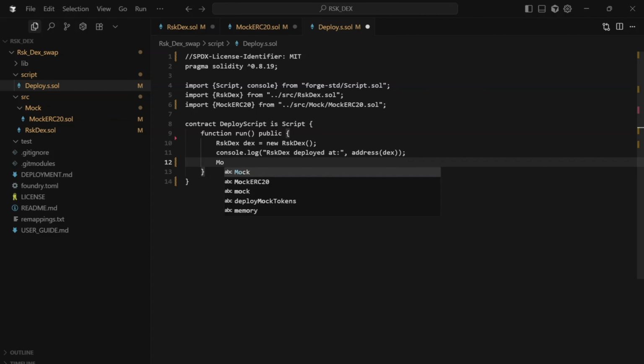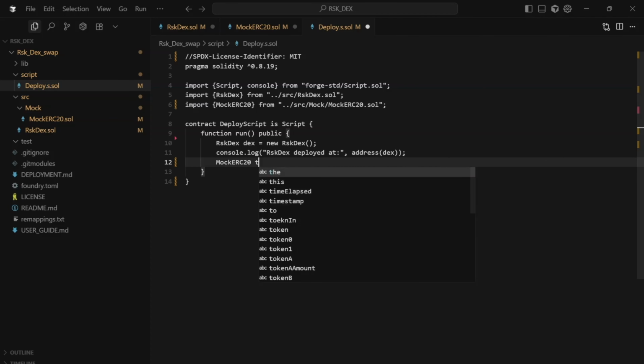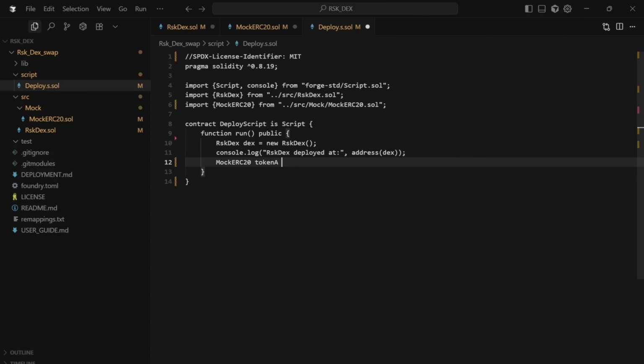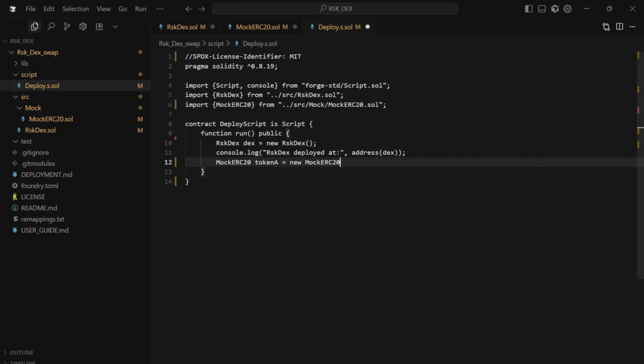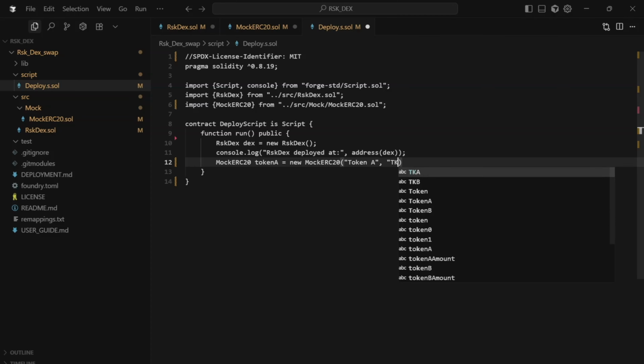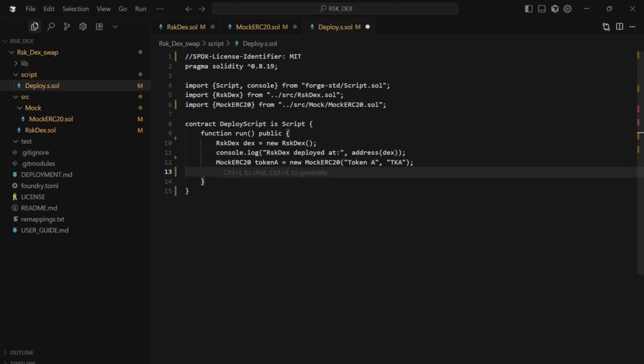Then MockERC20 token A would be equal to new MockERC20, and will be given the name and the symbol TKA. So this will deploy the mock ERC20 token A.